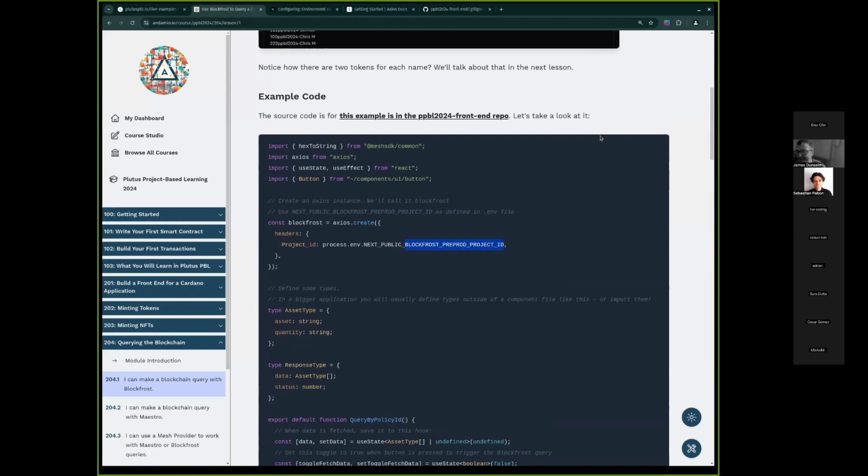But the worst thing that could happen if somebody got my project ID is they would be able to just use all my free Blockfrost credits, right? I'm not too worried about somebody getting this. However, if I was paying a lot for a subscription and really wanted to make sure that I had a fully secure application, I would not use this approach. I would make sure to get rid of the NEXT_PUBLIC part, and I would make sure to do a much better job obscuring my paid API key.